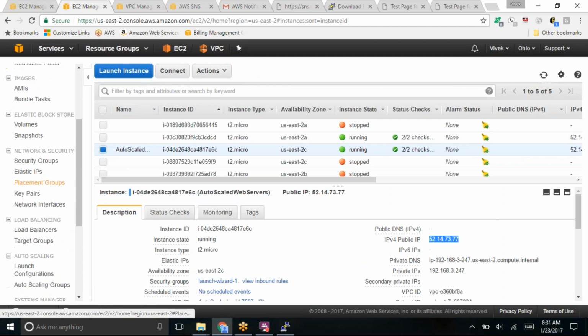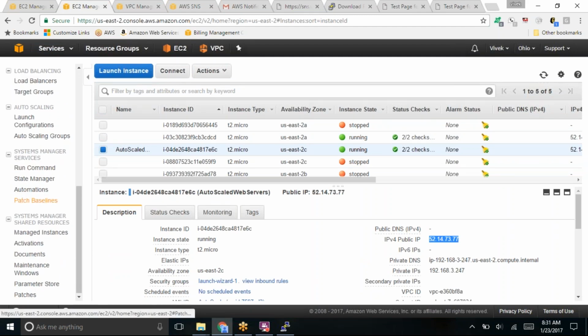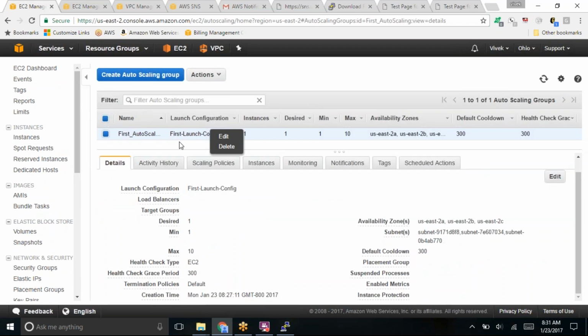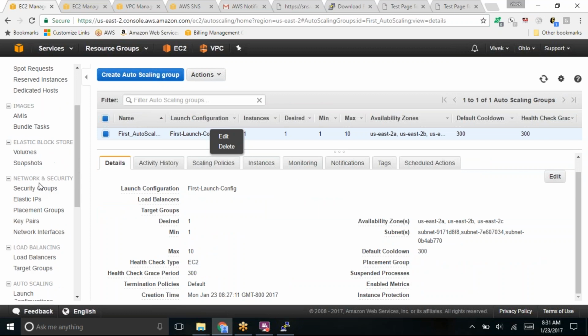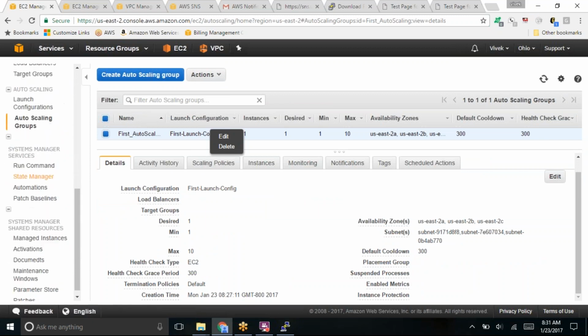Click on that launch wizard 1 and add port number 22. Are you following me? Yes, this one. For this you have to add it to the security group.